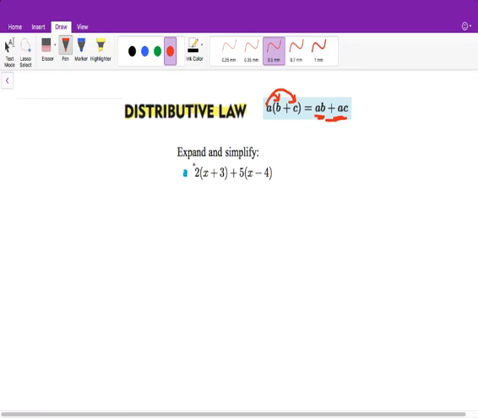So when we have this question down here, to show our work, we can go ahead and draw our arrows saying that that's how we're distributing it. So we're doing 2 times X, so that gives me 2X. And then it's 2 times 3, so that gives me plus 6. And then we need to distribute the 5 into this parentheses because that's how it's written. So it's saying 5 times X minus 4. So 5 times X is plus 5X, and then 5 times negative 4 will give me minus 20.